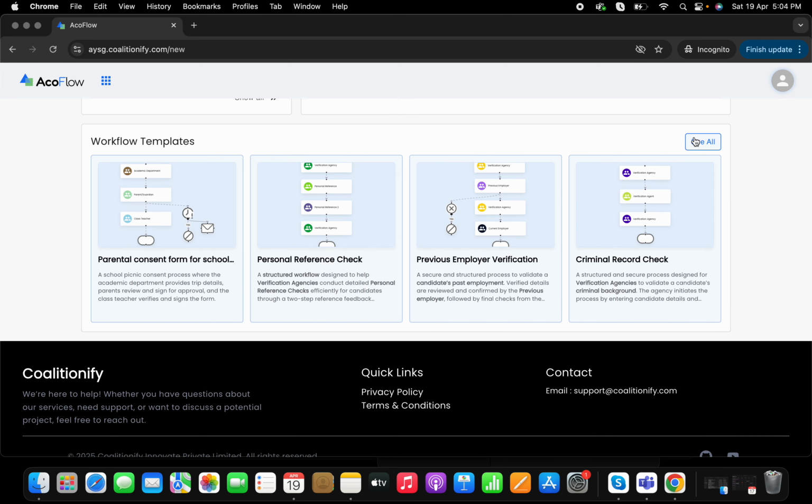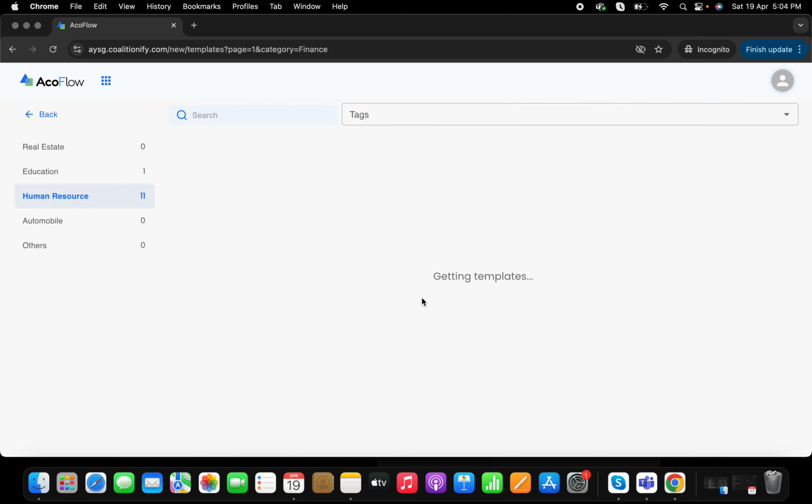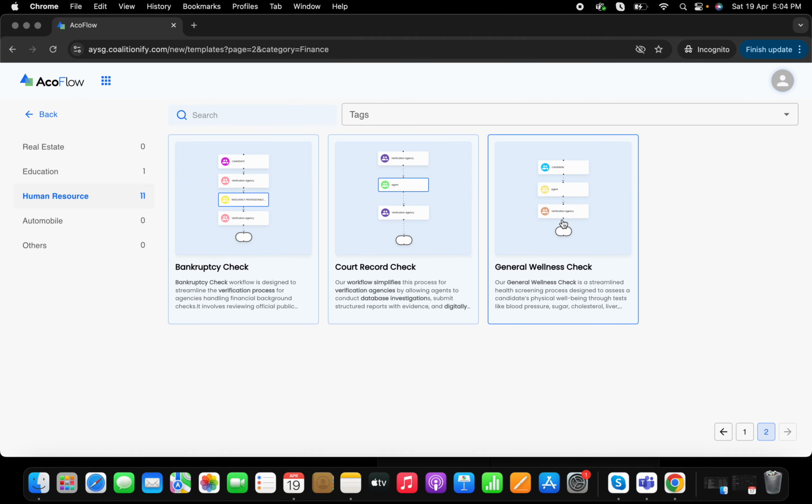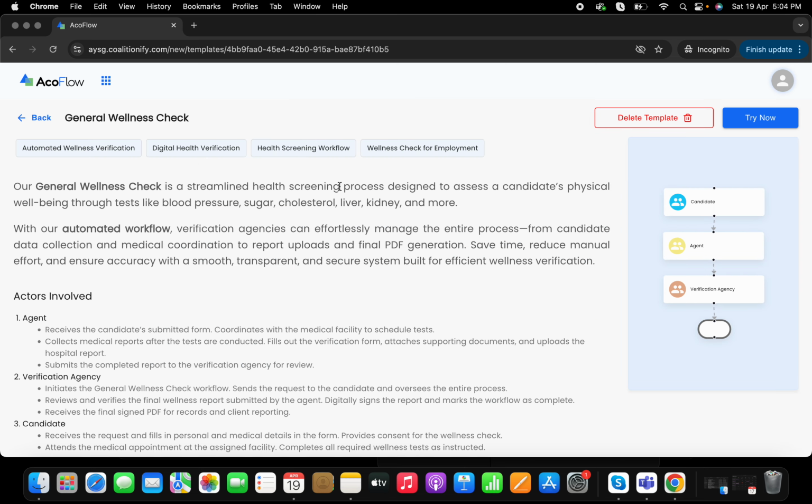I will show the workflow template first for wellness check. So I will go here and, yes, this is my template, general wellness check. Here the description about the general wellness check is given, and it mentions the actors involved.